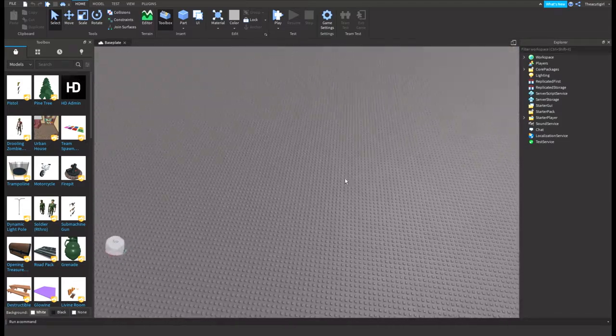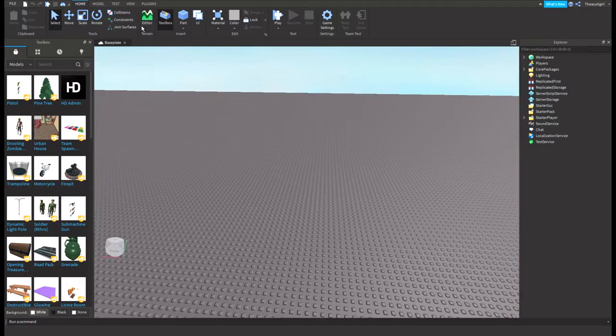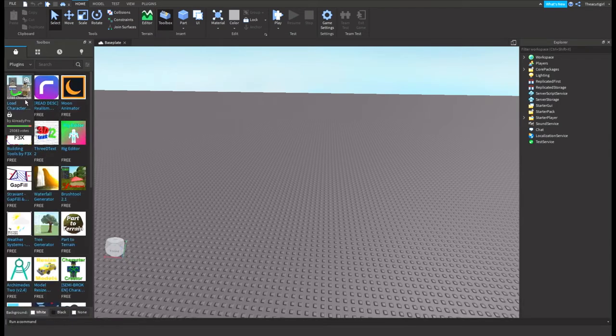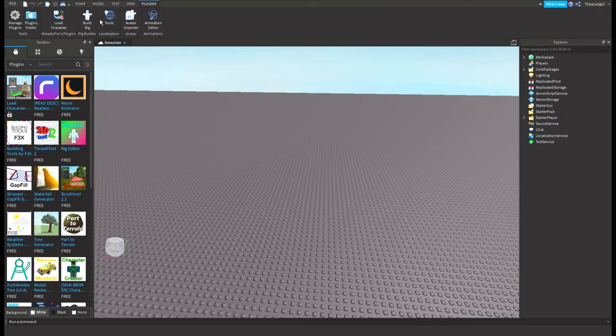And so first we're going to be loading in our character. So to do that, you go right over here, click this, click plugins, and then you're just going to click this one right here, download it, and then once it's downloaded, you're just going to click plugins, then you're going to click load character.